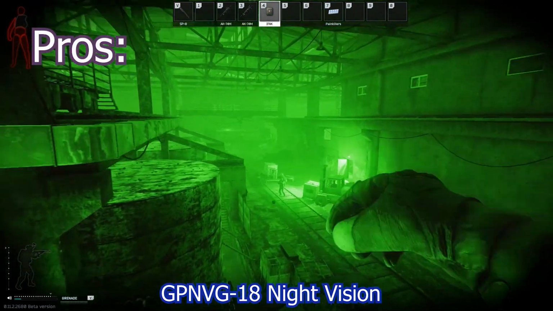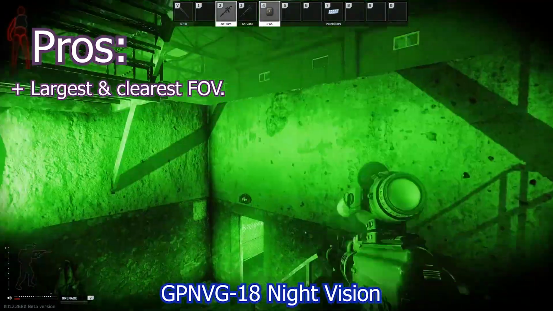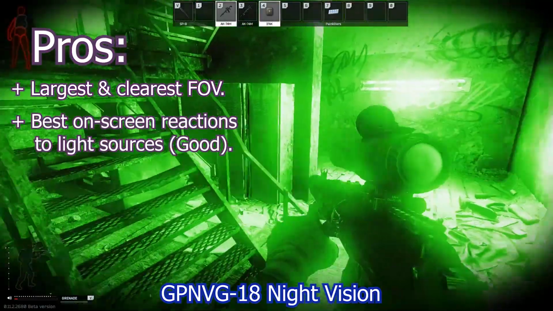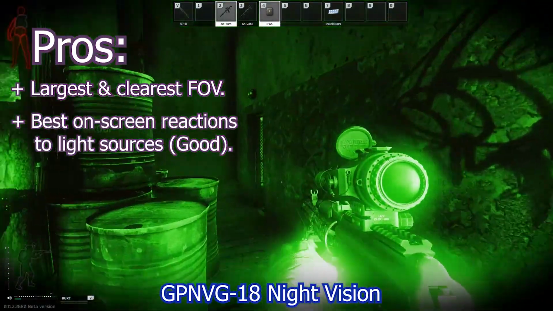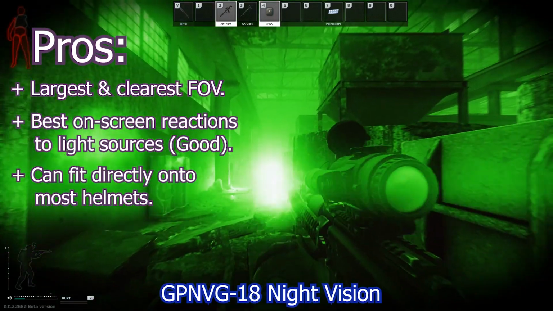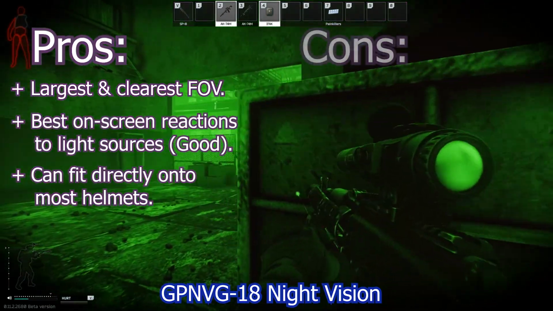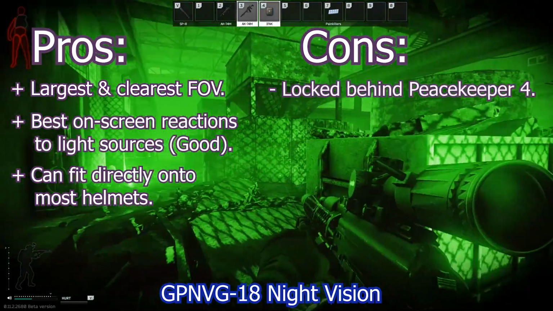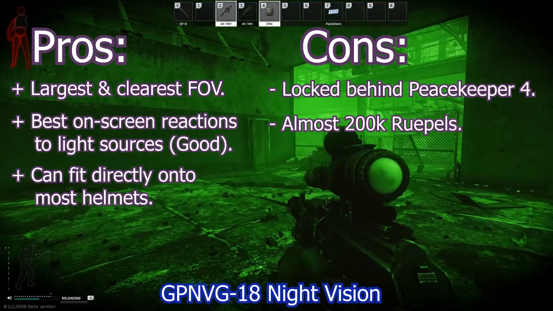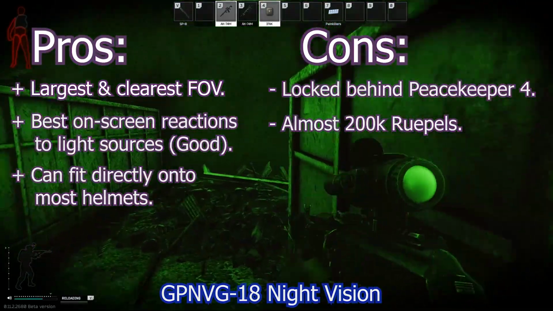The pros are that it has the largest and clearest field of view by a long shot. This night vision set also suppresses a lot of the light coming off from light sources. Another great thing about this set is that it can fit directly onto many helmets without the need of any other additional mounts. The cons are that it is locked behind Peacekeeper 4, and it costs a little less than 200k rubles, which is almost double the price of the blue or shitty green one.